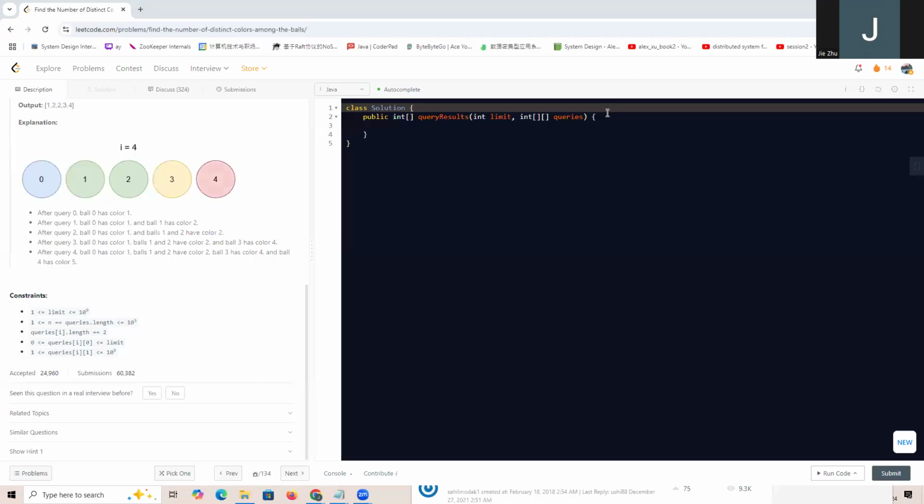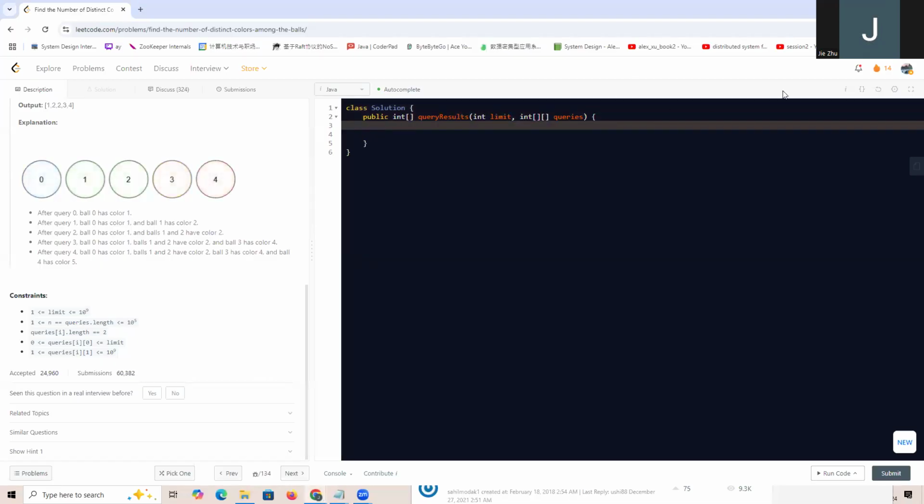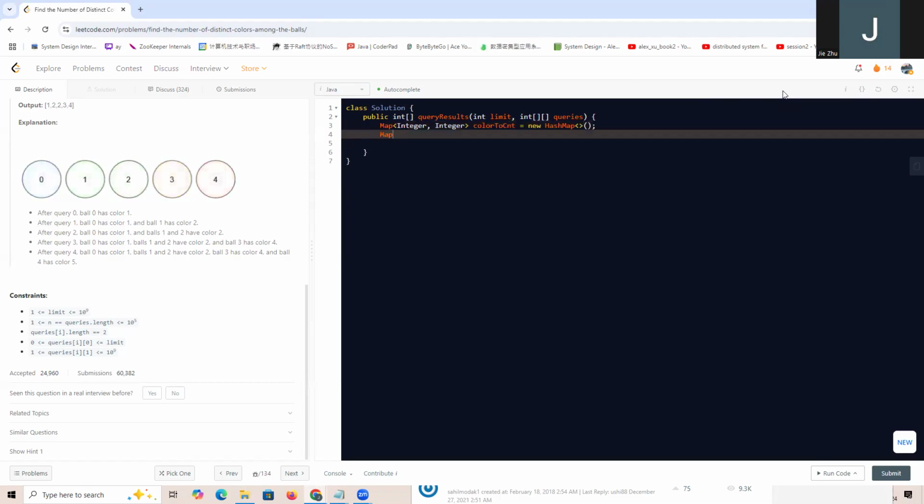So let's write the code for this. We need a first map, which is color to counts. And we need another map, which is ball to color.